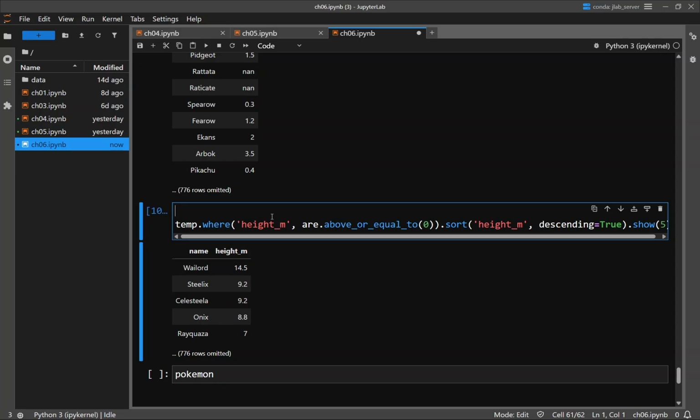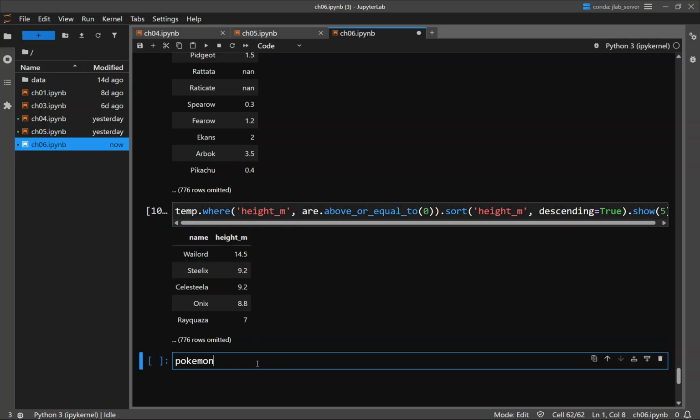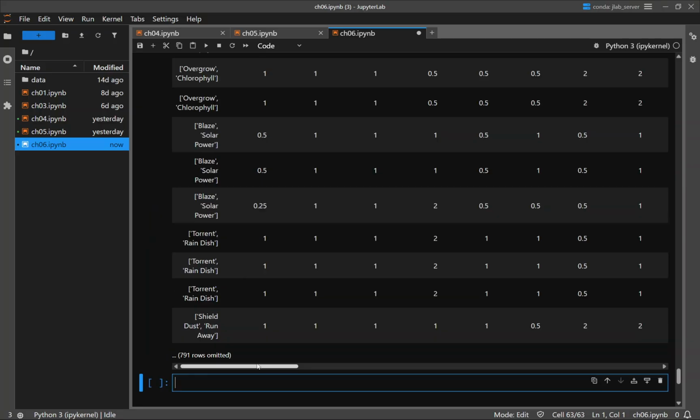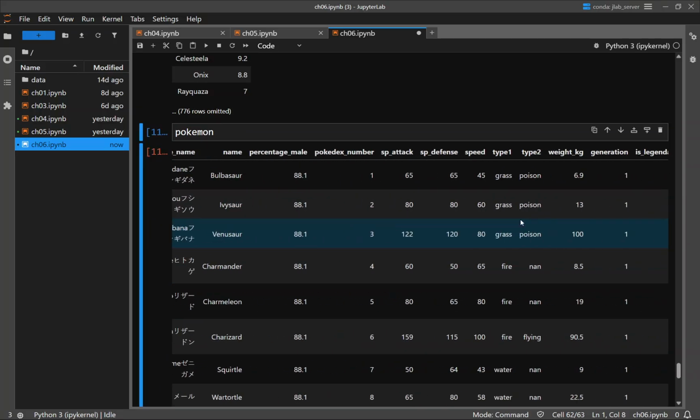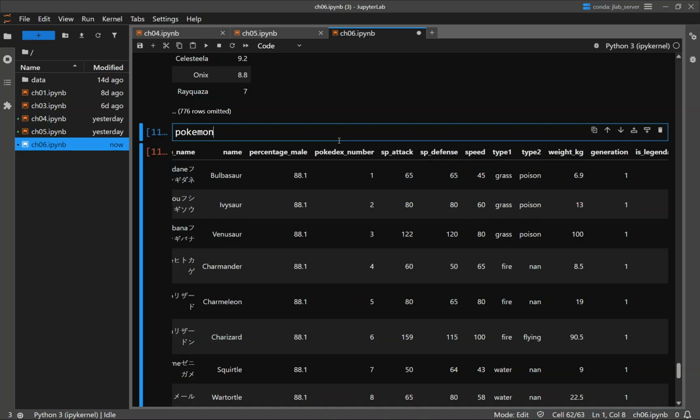I think I'll get a nan in this one anyway. So I could do Pokemon. I've got speed, and it's just called speed, I think. We've got speed, and we've got weight underscore kg. That's what I care about.